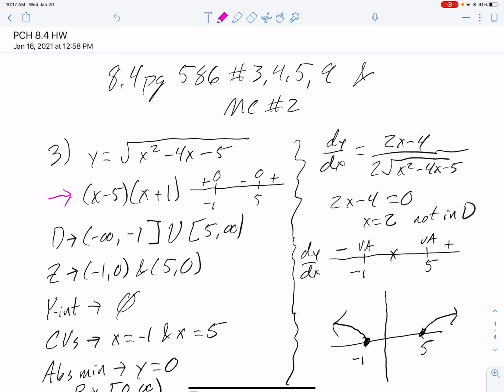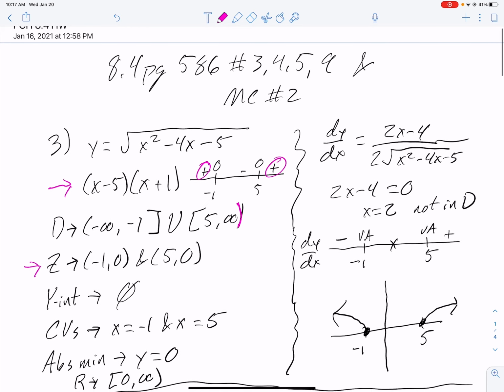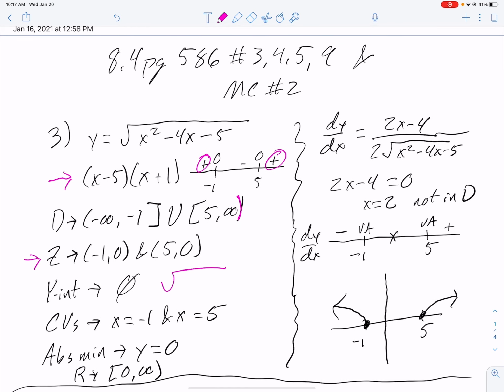So I've factored what's inside my radical and made my sign pattern of it, knowing that where the sign pattern is positive is where I'm going to have my domain. Make that look a little bit more like a parentheses. And that's also gotten me my zeros. If I were to try and plug 0 into what's inside my square root, I would end up with -5, which is not possible, so I know I do not have a y-intercept. Another giveaway is that where x equals 0 was on our sign pattern was negative.